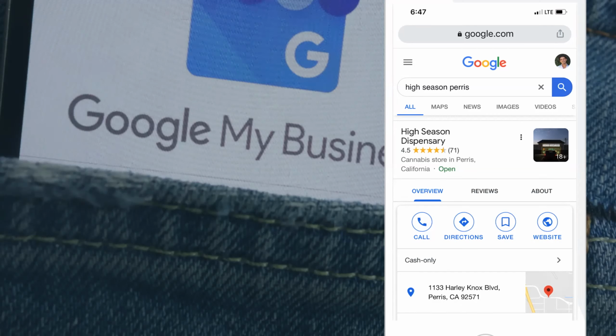The State of Local SEO report that was released by Moz shows that your Google My Business, your GMB profile, is the most important local ranking factor to actually drive up your SEO authority. It's free to create a profile, and if you haven't already, you should actually claim each of your locations.